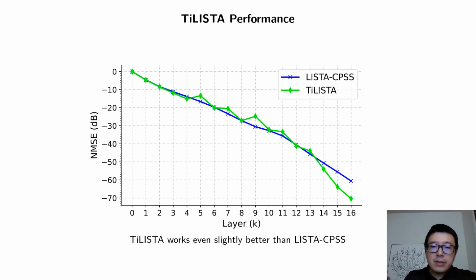And we did it. We went to training and then observed the test results. The test results are amazing. The curve almost matches LISTA-CP with support selection, and the final results are even a little better, with a couple of dBs improvement. So it seems indeed W doesn't have to vary from iteration to iteration.